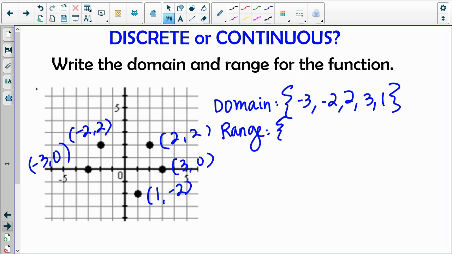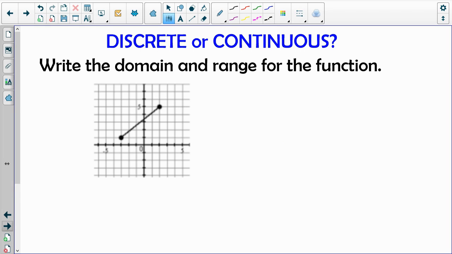The range, tell me all the y's that go in the range. Starting over here again. 0, what else? 2, and good, -2. We don't have to put the repeaters. We got a second 2 and a second 0. You don't have to put them. If you accidentally do, I think it's going to be all right. Okay, so for discrete, you put the specific x's, the whole numbers, as part of your domain for x's, range for y's. Now, is this next graph discrete or continuous domain?